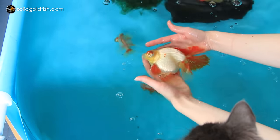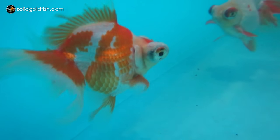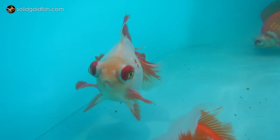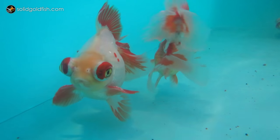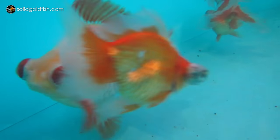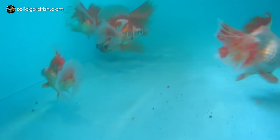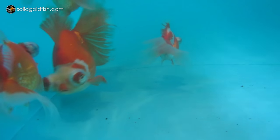I set this Intex pool up about a week and a half ago, and as soon as I put all six of them in here together the chasing started. The next day they spawned — this has proven to be a really good environment to get them wanting to chase and start spawning. I've got a couple of spawning mops in here because they just spawned this morning. I pulled out two that had eggs and left two clean ones in, hoping they'll continue spawning so I can keep pulling eggs out. I'm really proud of my four babies in here — they're growing super well.